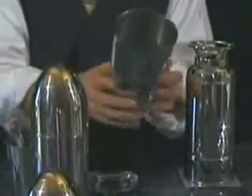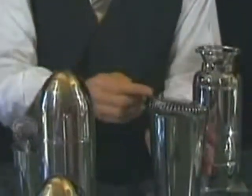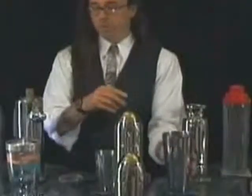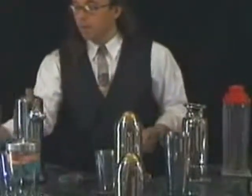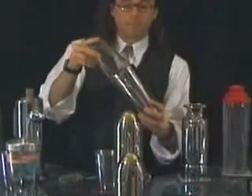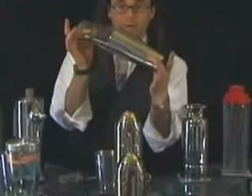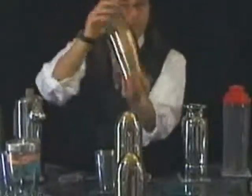This is a standard shaker tin, of course. Really wonderful condition here. And the strainer goes and fits in here perfectly. I want to show you something that not too many people are quite aware of: what a Boston shaker means. There's not an actual piece of barware called a Boston shaker. What a Boston shaker is, when you put the mixing cup and the shaker tin together, that's what's called a Boston shaker. And then you use it and go back and forth.